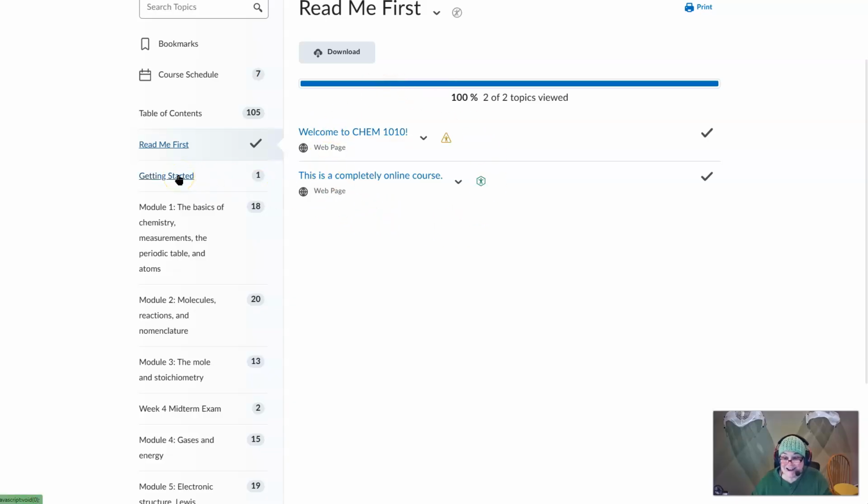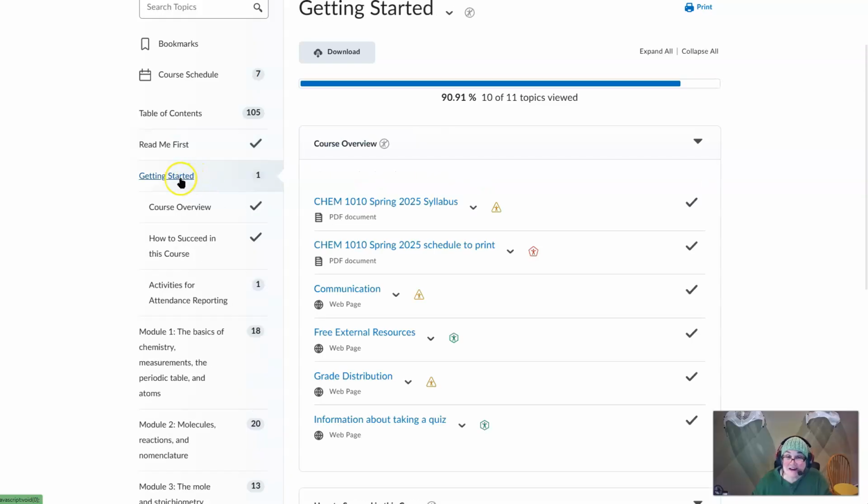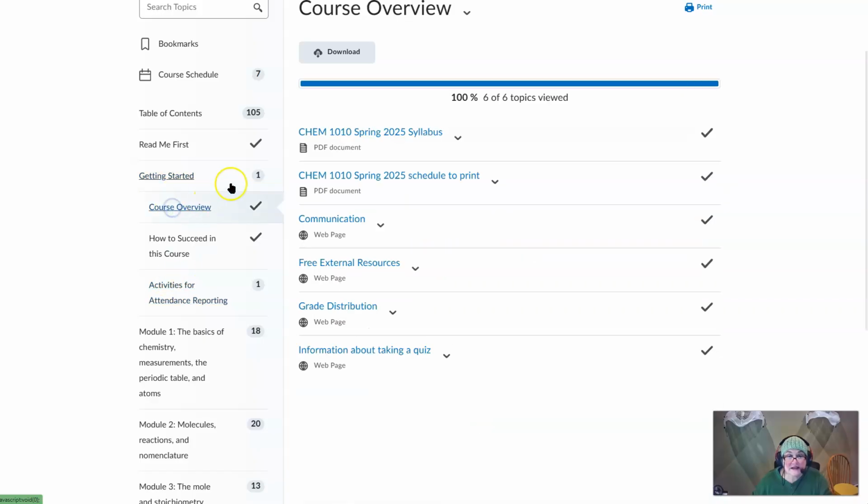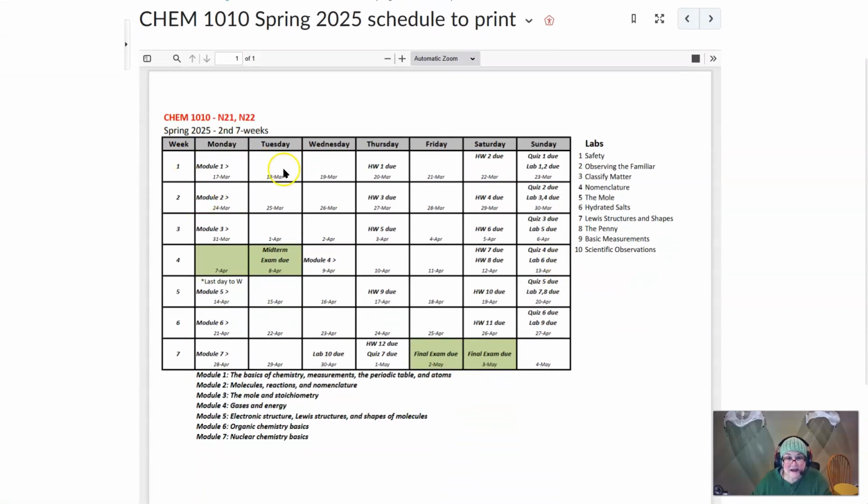Your job this week to get started is to click on Getting Started and go through every single one of these files. So our course overview, there's our syllabus, there is our schedule. I really like this view because it kind of lays it out. When do we have due dates? We have homework due dates on Thursdays typically. It looks a little different week 6. We have homework deadlines typically on Saturday, and quizzes and labs due on Sunday. Again, there are a couple of weeks where it moves around just a little bit, but that is typical.